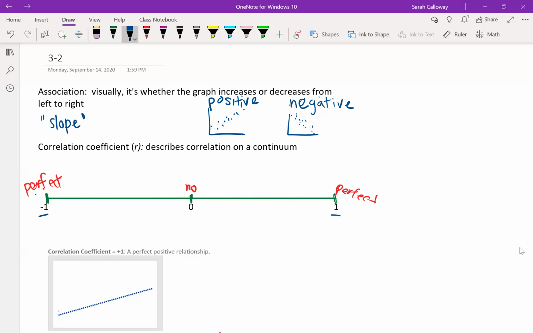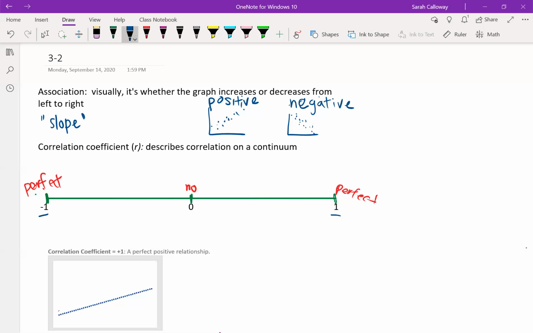So this is always described on a continuum. R is a value somewhere between -1 and +1. If it is -1, it has a perfect correlation, meaning I can draw a line with a negative slope that connects all the points in the scatter plot perfectly. If it has an R value of 1, that means it has a perfect positive correlation, so I can connect the dots with a line of increasing slope perfectly.